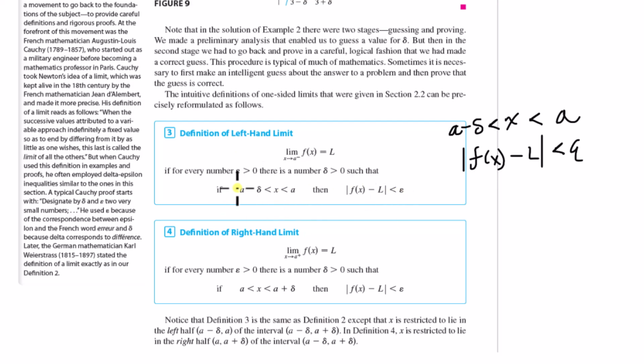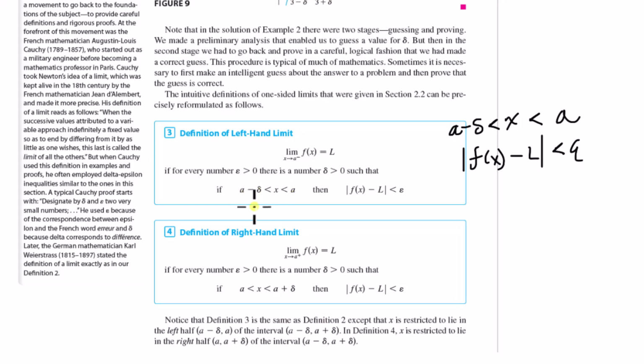This is just saying that based on a left-handed limit, so the limit as x approaches a from the left of f of x is equal to L, if this limit statement is true, then these two inequalities must be simultaneously true. And what these inequalities mean is that you can get as close as you want to the limit point A, but only thinking about getting close to that limit point A on the input side below A. You think about input values x getting closer and closer and closer to the limit point A from below A, as close as you want.